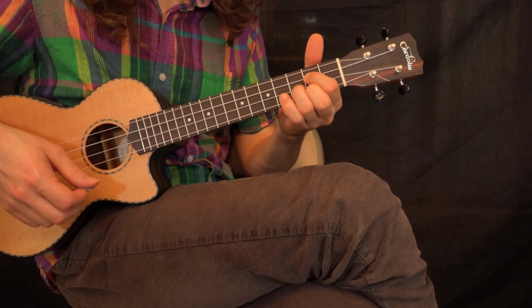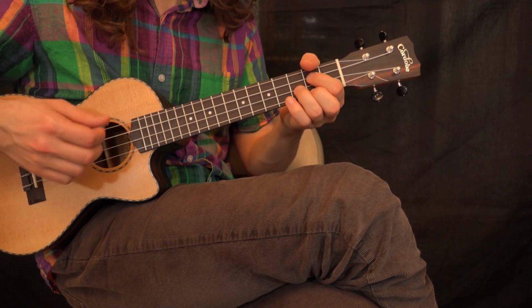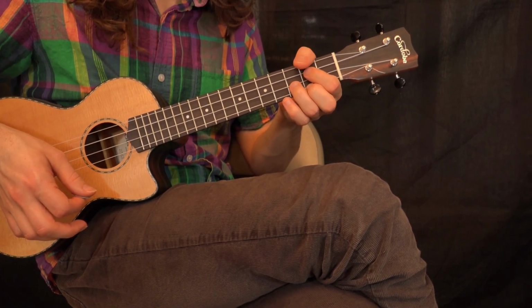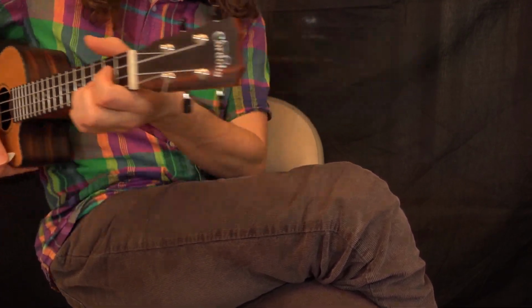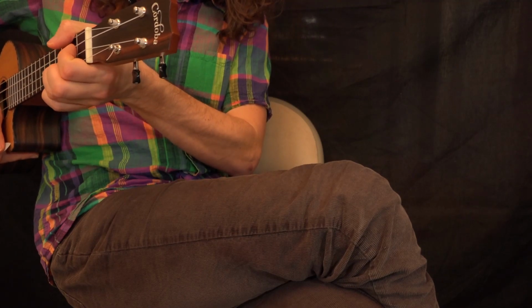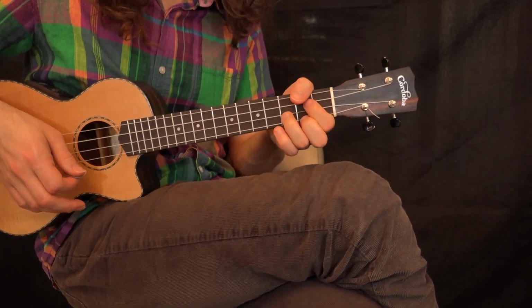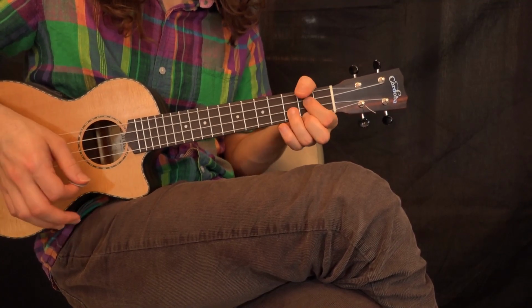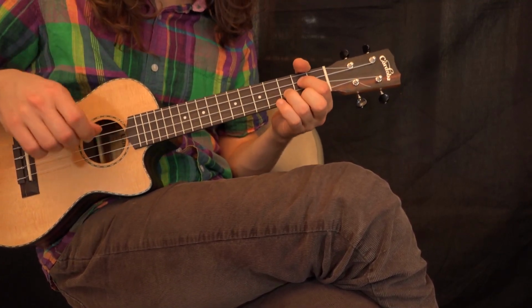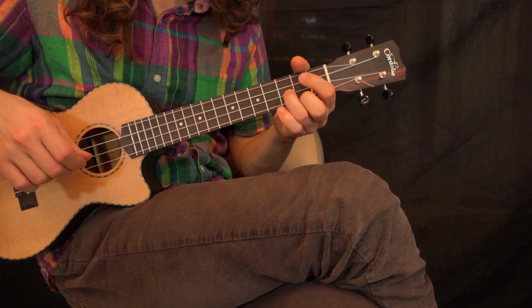So there's two easy, well, I suppose there's three really easy ways to mute it. One of them is you can wrap the thumb around. If you've got big enough hands, you can use the thumb and go boop and get it that way. So you break the wrist a little bit so the thumb can go around, but you also curl the thumb just a little bit at this joint. That works pretty well.